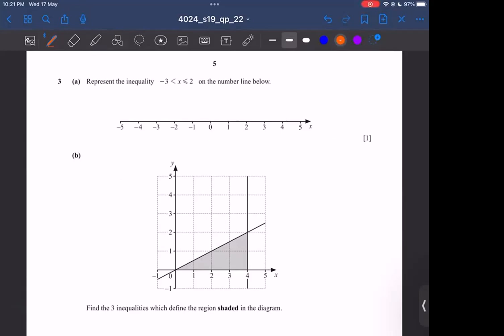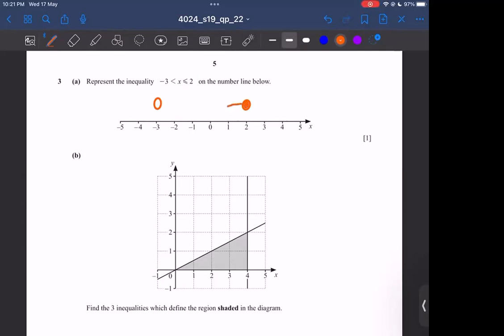you always make sure where the values are. First value is 2 here, and over here is -3. So mark these values, 2 and -3. Since x is less than or equal to 2, I'm going to fill up this 2 over here because this is less than or equal to. So 2 is included over here.